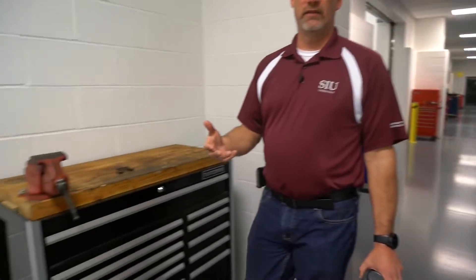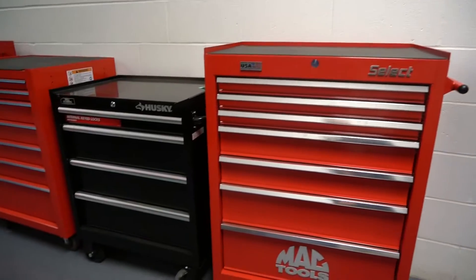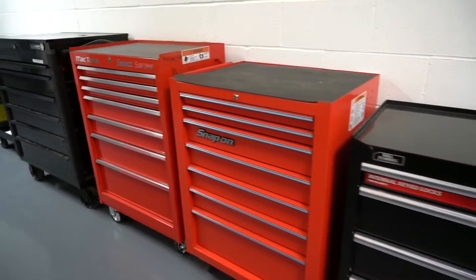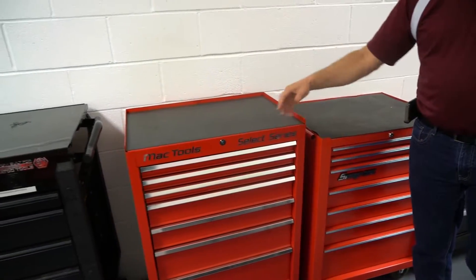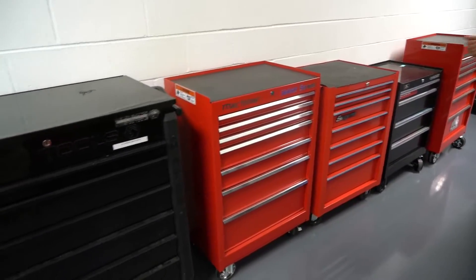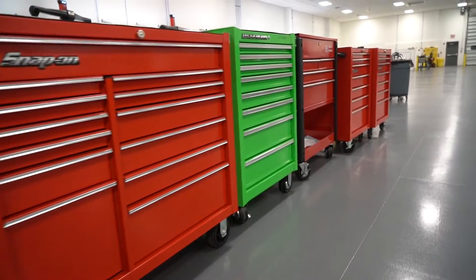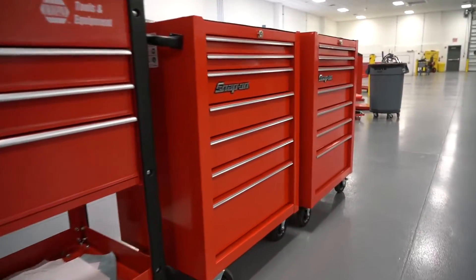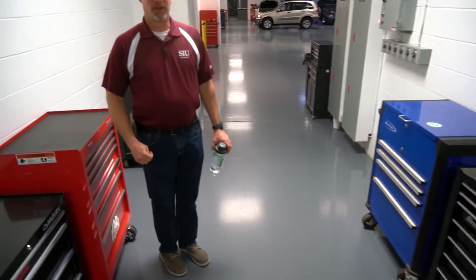One of the things I usually mention when walking through the hallways is a lot of questions come up about toolboxes. Students are required to have their own tools and we will send a packet of information if you're interested. Tool companies like Snap-on, Mac, Fastenal, and Grainger have put together quotes. We really don't limit which toolboxes students bring. Our main requirements are a toolbox that rolls and a toolbox that locks — we just prefer students don't bring super large boxes as that takes up a lot of wall space.